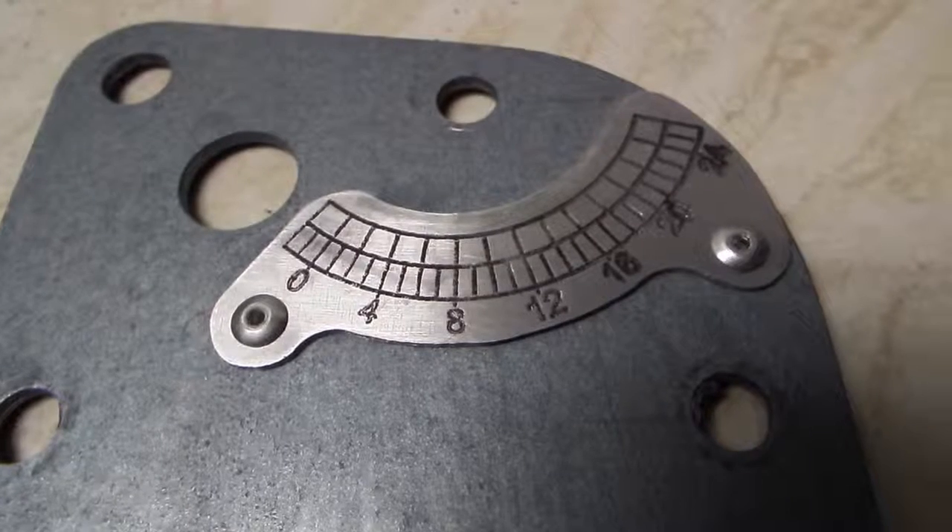Hello and welcome to E-Knots Engineering. I'm Alan. Today we'll be making a part on the CNC machine. It's the plate that tells you what angle you set the table to on the tool and cutter grinder. We'll go through the stages - how we set up the program and how we made it on the machine. It's made out of a car number plate, so let's see how we did it.